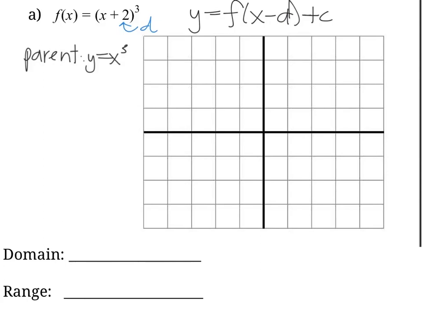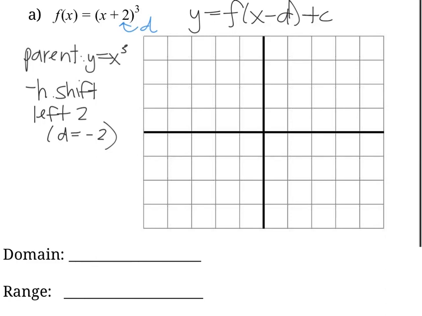So it's going to be a horizontal shift. In this case, I'm just going to use short forms here. So I'm going to write H shift, for horizontal shift. Our D value is actually -2, so we're going to the left 2. Our D is equal to -2, just as a reminder. So that's our to-do list. First, we have to draw out our parent. Second, we're going to move every single point left 2, and then we're going to be done.